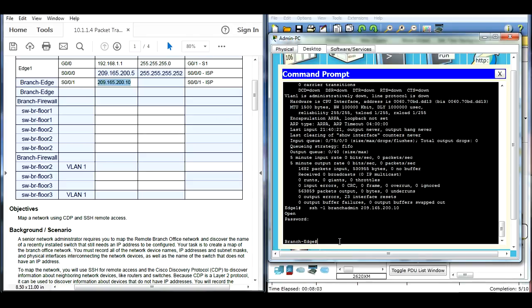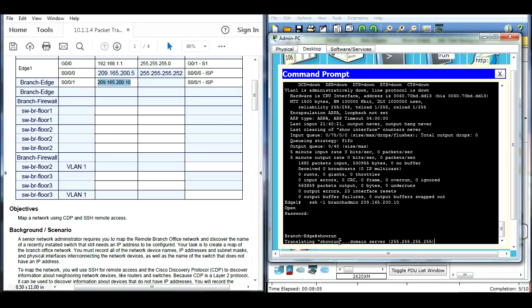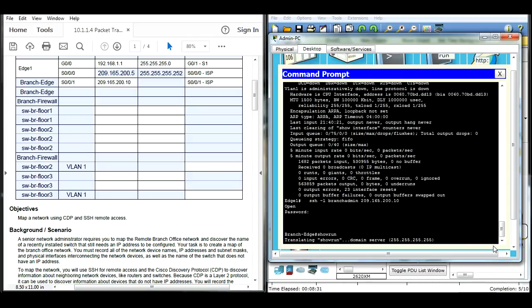But let's do a show run. Oh my goodness. It's stuck trying to do this as a domain name. It's doing a DNS lookup for it. And we just have to wait and wait as my bad typing skills cause this thing to die. Well, let's read ahead.